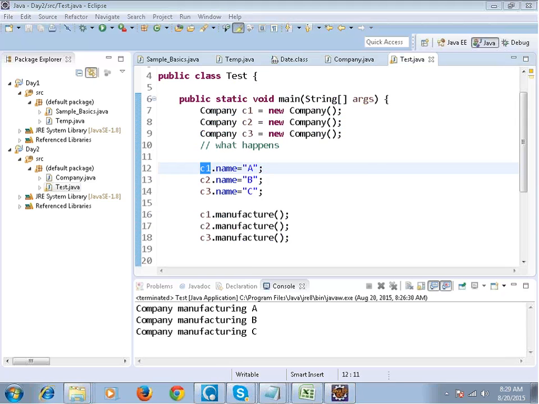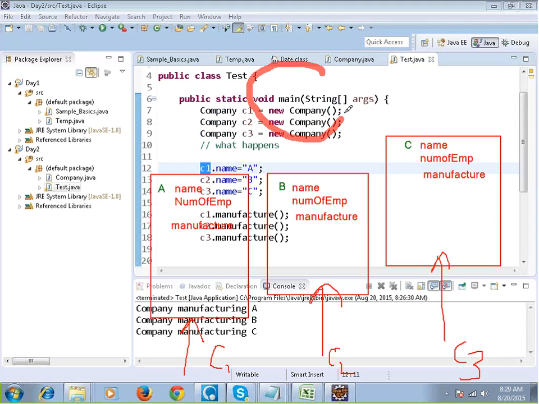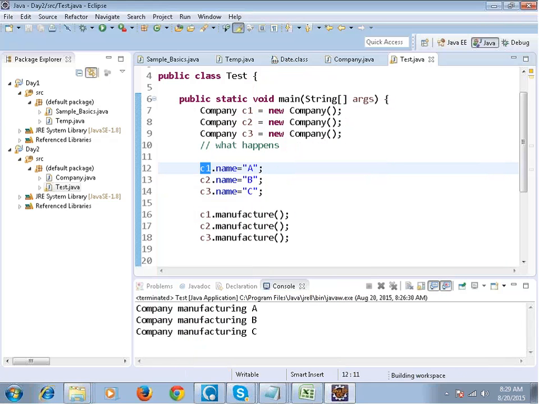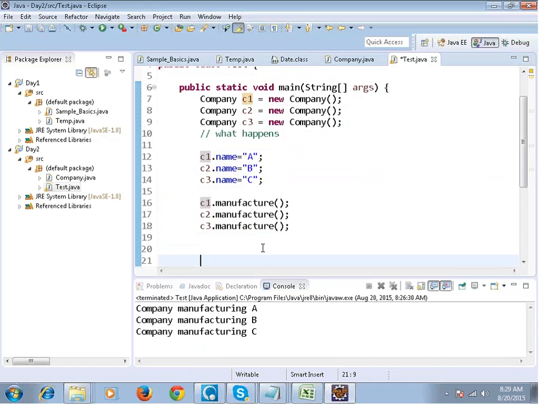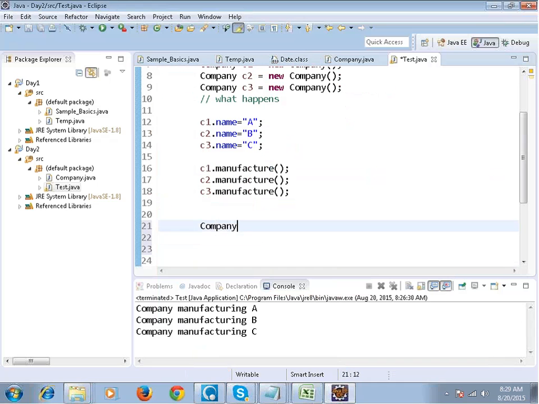What will happen is that this function goes somewhere in the memory, and every object can access it. You can say in raw terms, every object can access static. Static is something which is common for everyone. It is not the property of the object. It is outside the object, common for the complete class. And to access it, you can directly access it with the name of the class, that is Company.payTax.